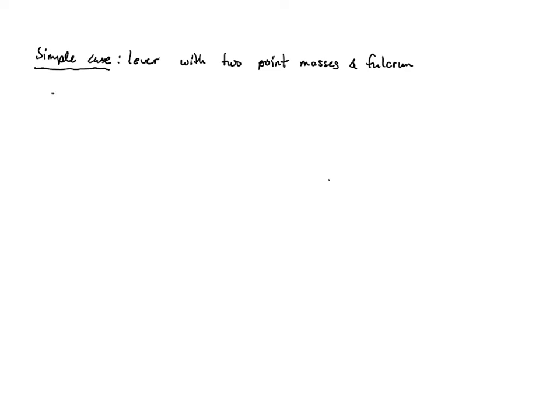So here's your lever with the first point mass having mass m1, the second point mass having mass m2, and maybe if m1 is a little bit bigger than m2, then the fulcrum needs to be a little bit to the left. If you've ever played on a seesaw before, you know that if the seesaw is balanced exactly in the middle and one person is heavier, then the heavy person drops down and the lighter person goes up. And you can compensate for this by moving the heavier person inward in order to create a balance.